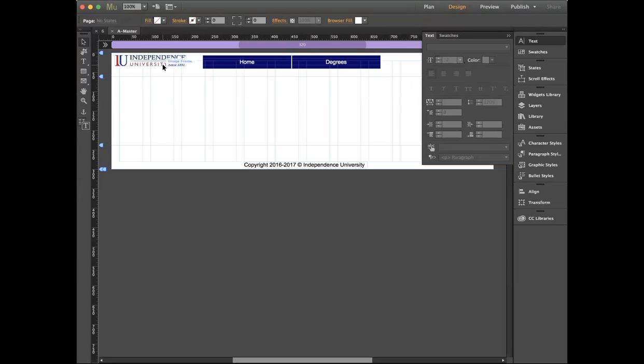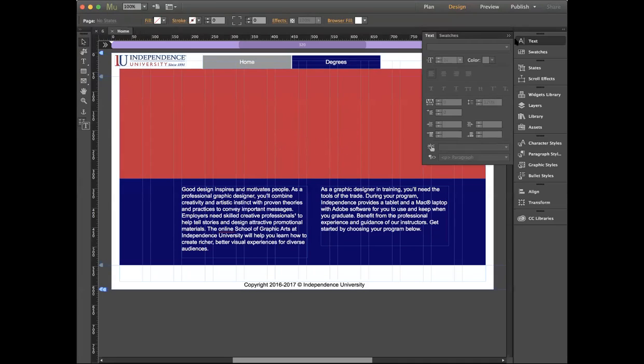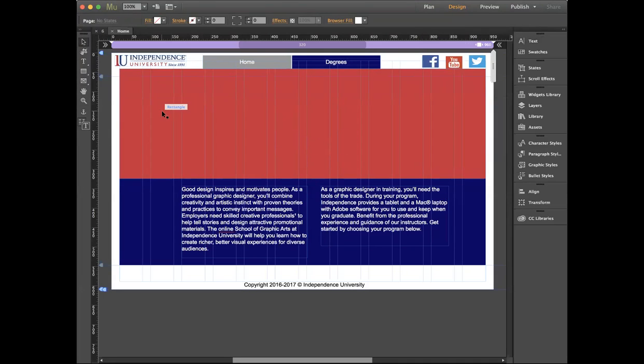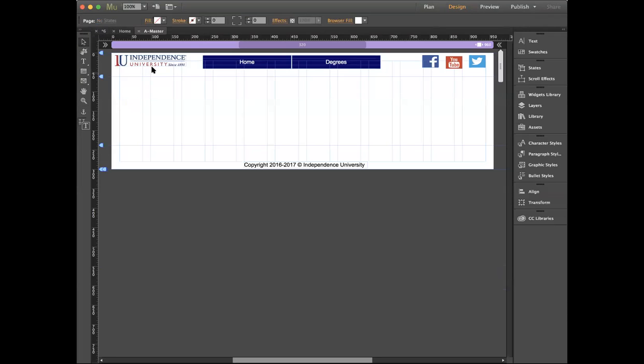Okay, let's check out your master page first. That looks okay. You are missing a slideshow on your home page, and your red box, move it down to underneath your header so there's some room there. You've got plenty of room to adjust that header area so that it's not sitting right at the top of your screen.